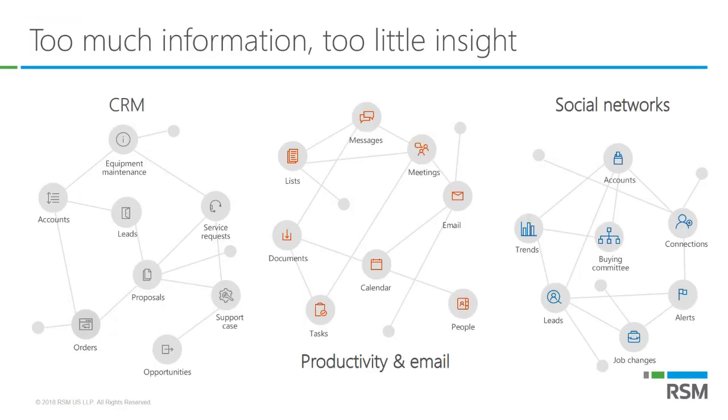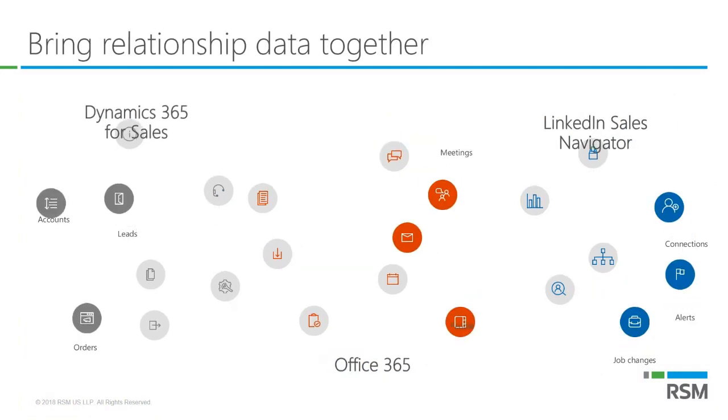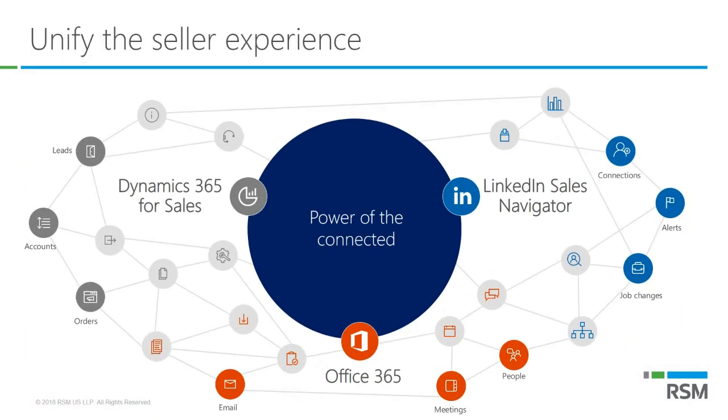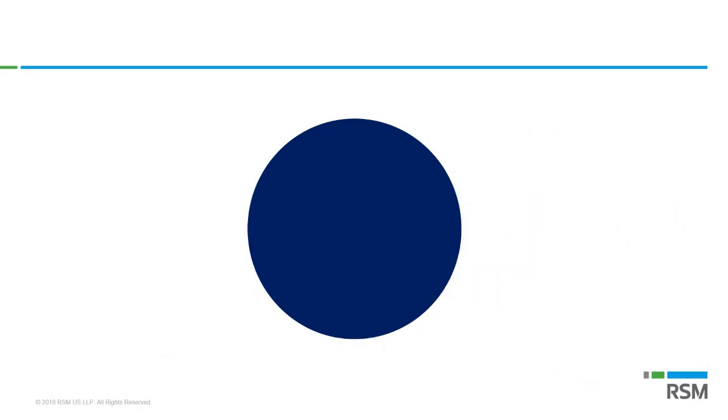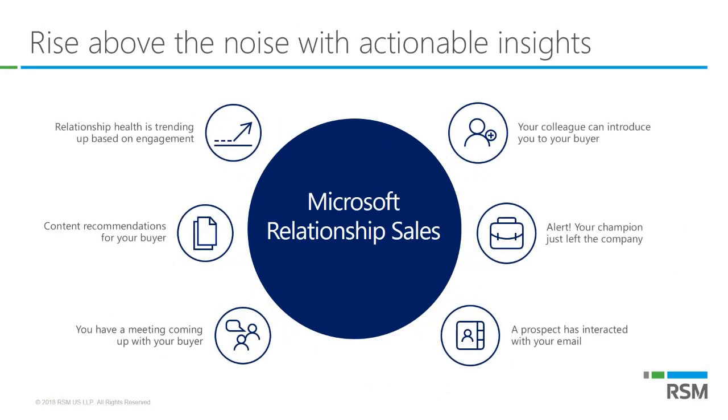So obviously, a big problem that organizations have today is getting a lot of information from different places, which makes it almost impossible to get good insights into all of that data. A good example that you see here is Dynamics 365 data, LinkedIn Sales Navigator, and obviously Office 365 can be some of that data as well. Now, integrating both of those platforms together, LinkedIn Sales Navigator and Dynamics 365, really helps us to combine the data from both applications, and then we can turn it into actionable insights.